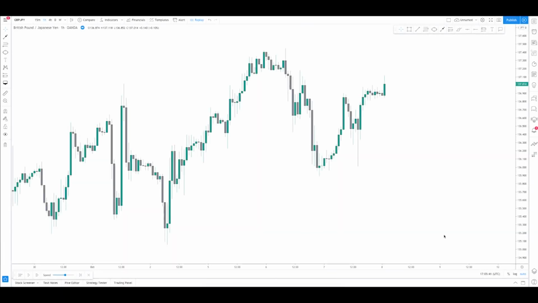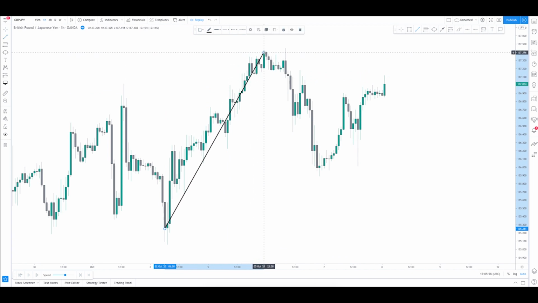So guys, here we are on JPY and we're going to use a Fibonacci retracement tool. For those of you that don't know, the theory behind using a Fibonacci retracement tool is to capitalise on a pullback of an established trend, just like the one we can see here. As you can see, we start from this low, up to the high, followed by a pullback, and then another move to the upside.